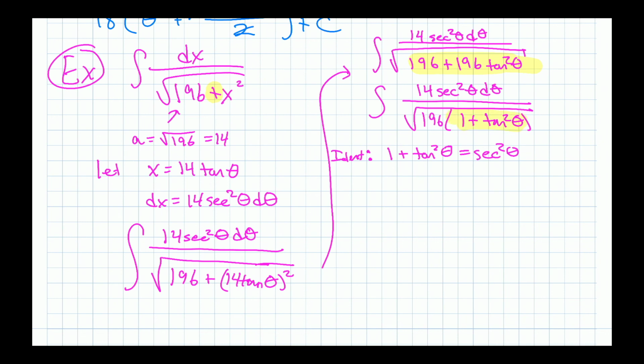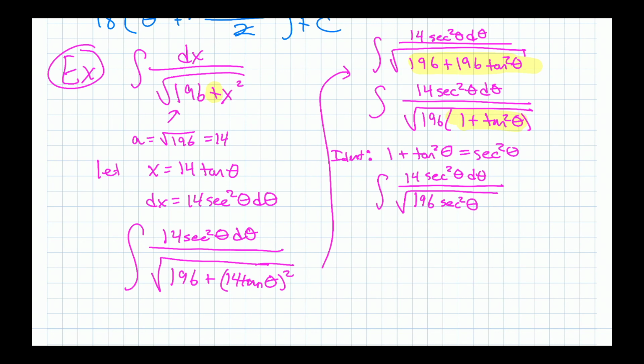So we apply our identity. The reason I'm making a big deal out of that is because you shouldn't have to look up a trig identity at that point. You should just understand that there is one, and if you know that there is one, you should be able to figure out which one it would be.